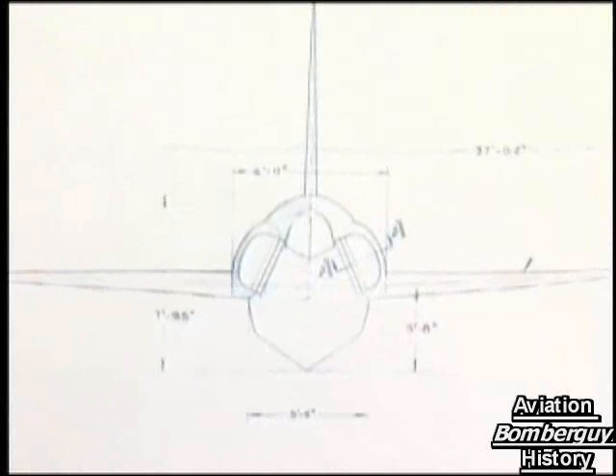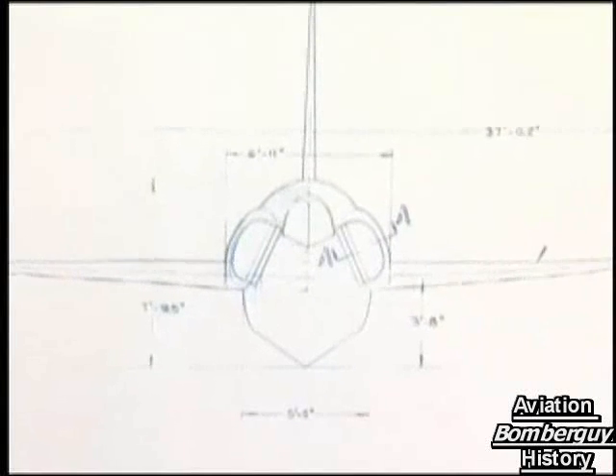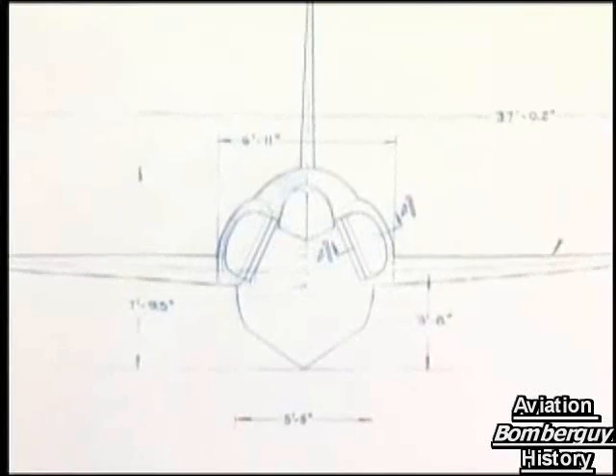Building a jet-powered flying boat is a challenge, but making one fly at the speed of sound is practically unimaginable. The Convair design team, headed by Dr. Adolf Berstein, knew that aerodynamics had to be given first priority. They found the ideal design, but would the Navy go for it? They sat down and had a big powwow in the office.